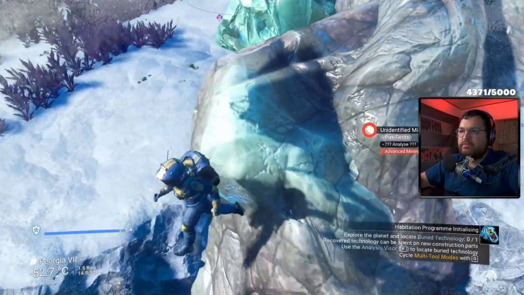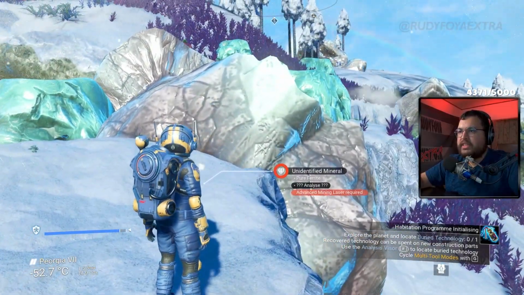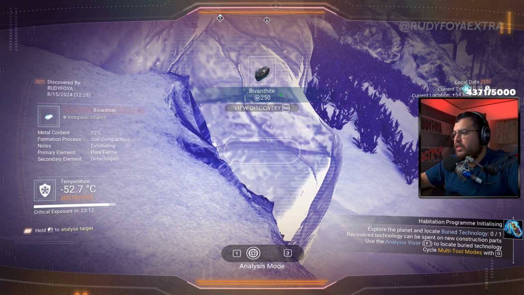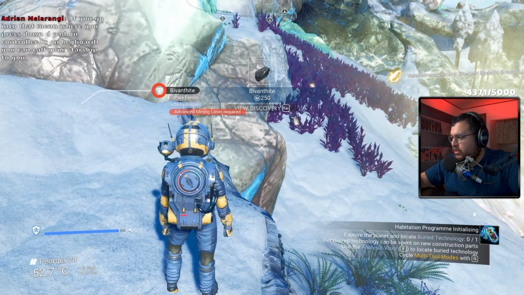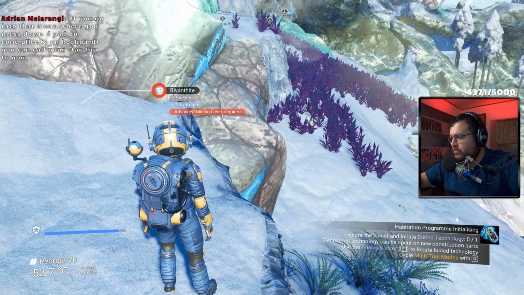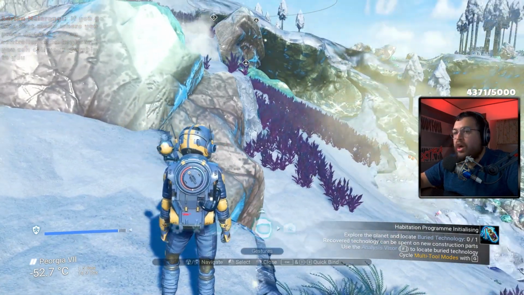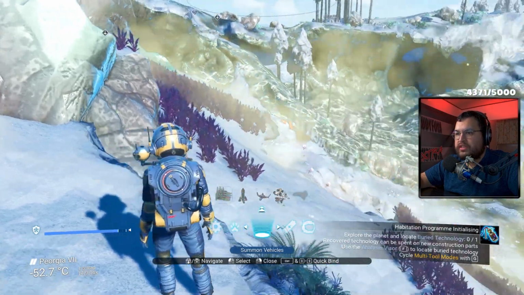Wait, undefined metal? Oh! What is this? Is it F, right? And I look at this? Oh, scan. If you go to the menu at the top when you press down on D-pad or X on keyboard, you go to the top? There's no top. You can call your starship. Oh! Summon vehicles. There it is.